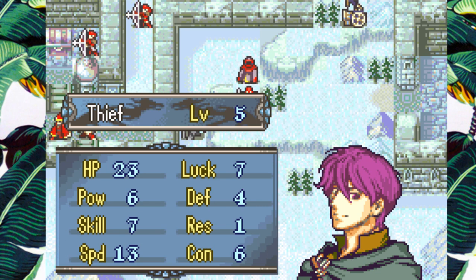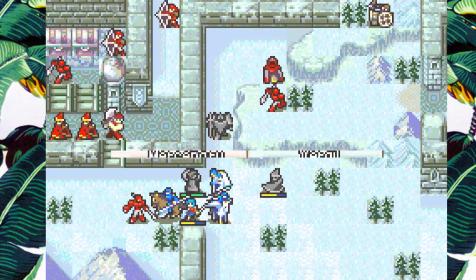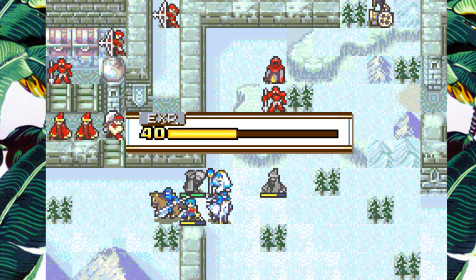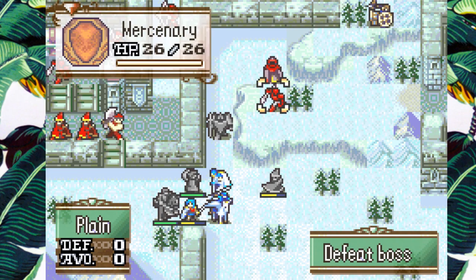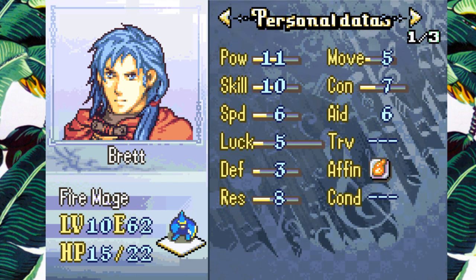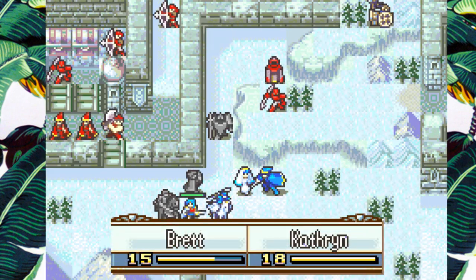Atticus. Let's get a level up. Some speed. What a thief level up. Alright. The Verge, moving on in. Alright, now. How much damage are you doing? 11, 14. So 11 minus 3 is 8. And then 14 is 15 minus 8 is 7. You just die, so let's do this.